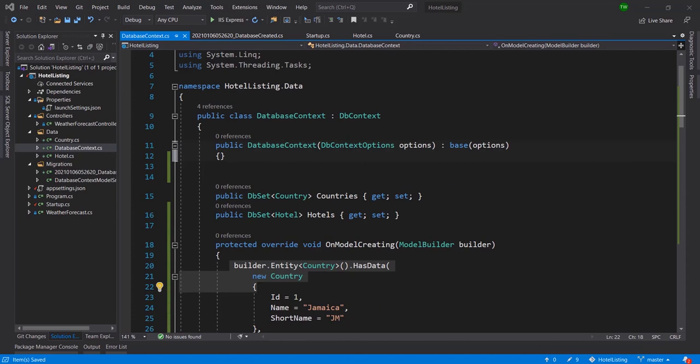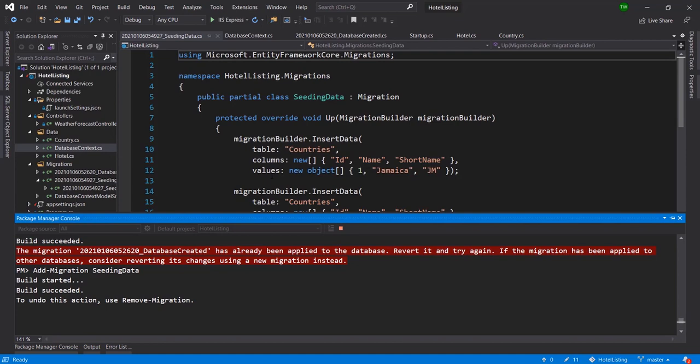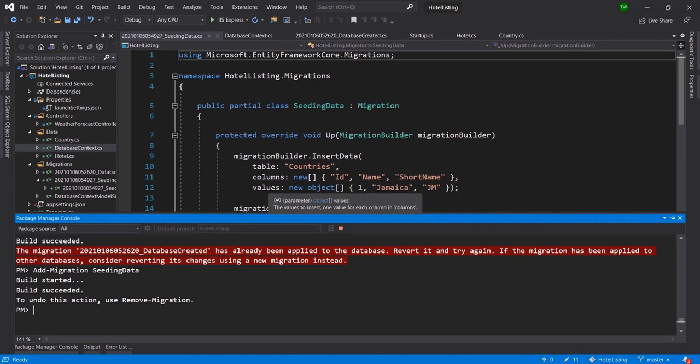So now that we have defined a few test records, the next thing we want to do is add a migration. So I'm going to add a migration, and this one we're going to call SeedingData. Notice that each time I add a migration, I try to be descriptive enough with the name such that you can tell what happened at that point. It's almost like source control for the data.